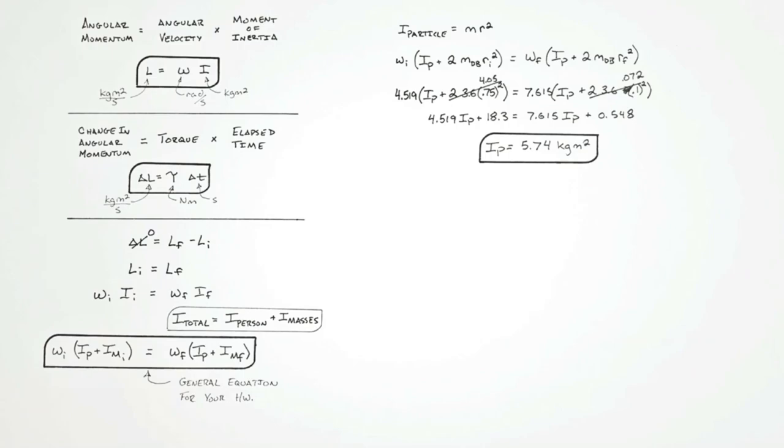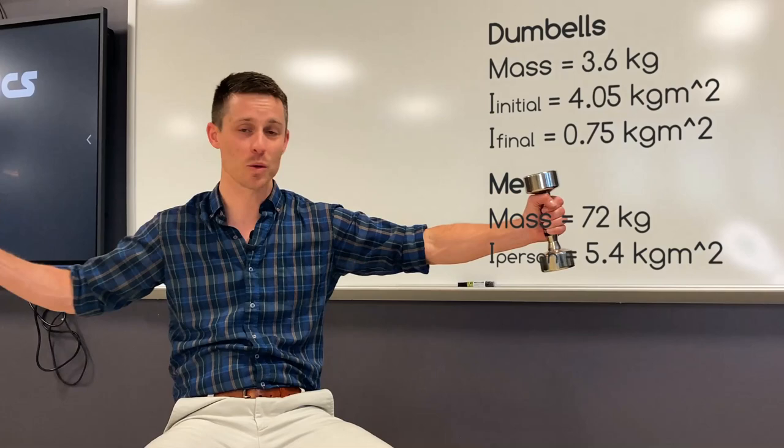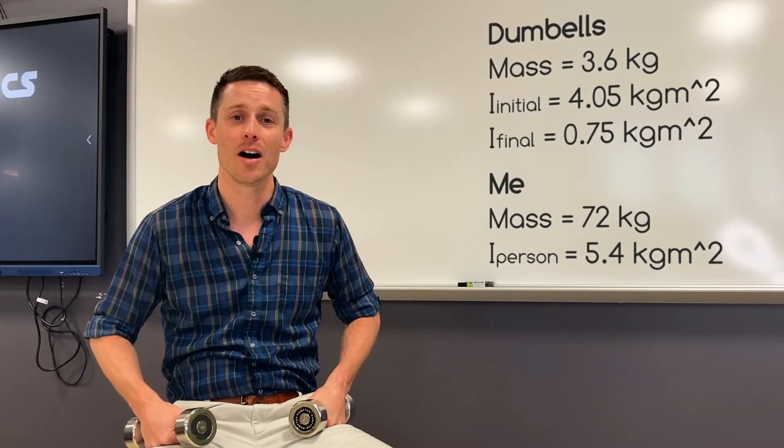Now frankly, every time I look at this problem, I'm a bit surprised. These two dumbbells have a mass that is much, much less than the mass of my entire spinning body. But because they're rotating around at a much larger radius than I am, they have a relatively large rotational moment of inertia. Which means as I move these masses around, they have a huge effect on how fast my mass is actually spinning around.